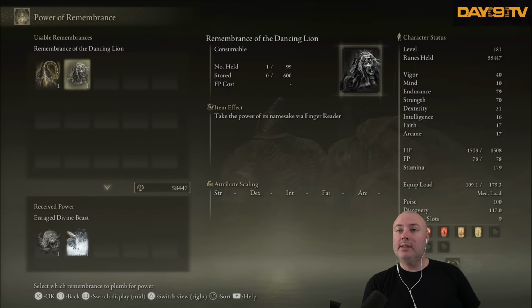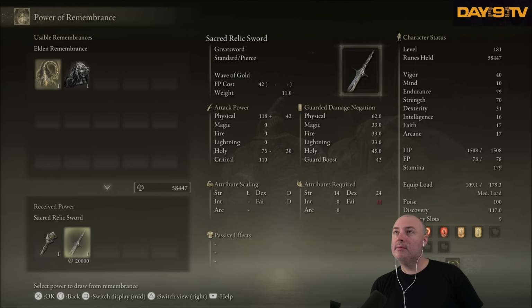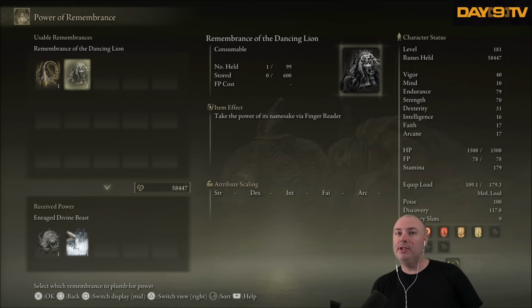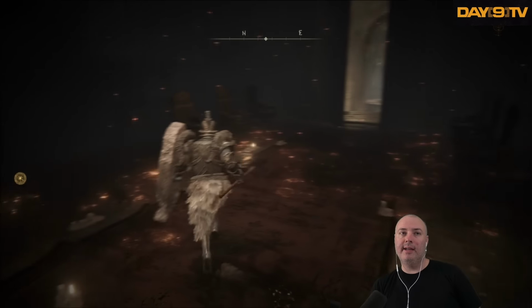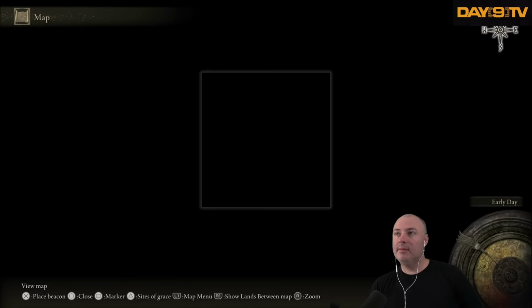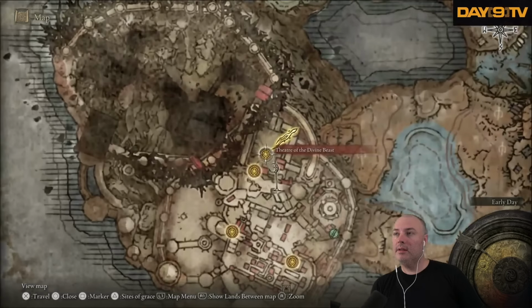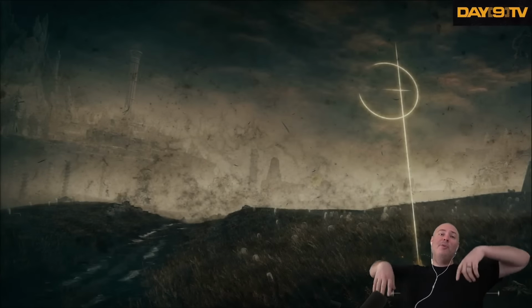Alright. What is this? Raises potency of storms. Ashore Divine Beast Frost Stomp. Oh, sweet. America's Hammer? I might just eat this. I don't think I want either of these. I don't know. I like collecting. Theater of the Divine Beast. Oh, that's so beautiful. So beautiful!